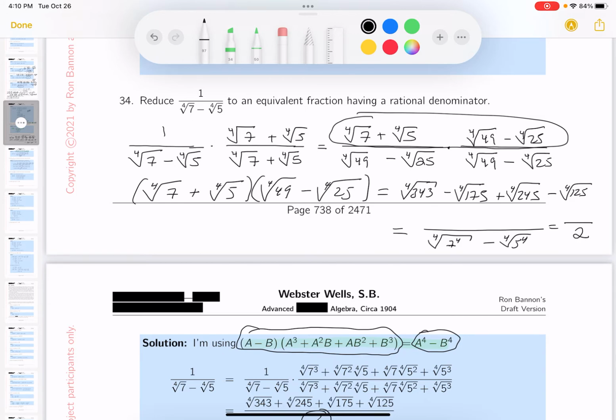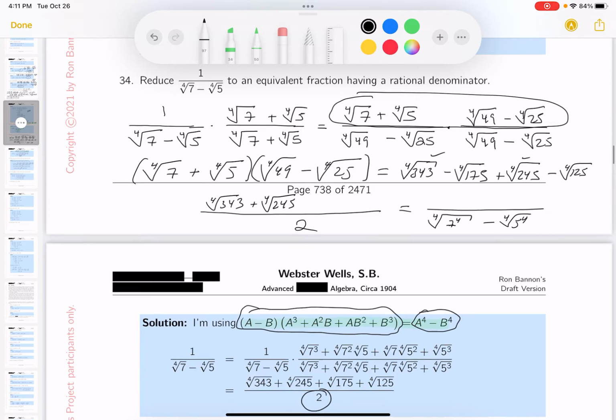Well, on top you'd get, I got to make my bigger fraction bar over here, right? Let me erase this over here. I'm going to put it down to the left of it. So I get 2. Let's take a look at this. And the biggest one looks like the 4th root of 343. And then I'm going to put down, looks like 245 is the next one, right? 4th root. We'll check the key later. I'm just looking at these guys over here, my little scratch work on the side. And then I got the 4th root of, I think there might be a mistake on my answer key over here somewhere.